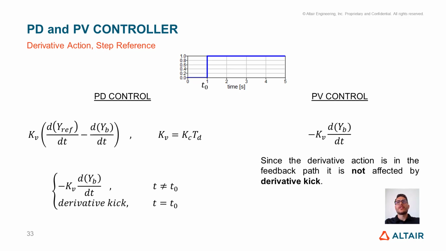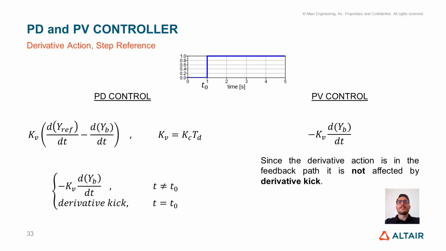The proportional derivative controller is affected by derivative kick, which makes the system faster but also more nervous. In the PV controller instead, since the sharp change of the set point is not taken into account, there is no derivative kick. The system response is a bit slower but smoother. Moreover, in the real case, as we have seen, the difference in the controller command, which is caused by the derivative kick, is reduced by the saturation.